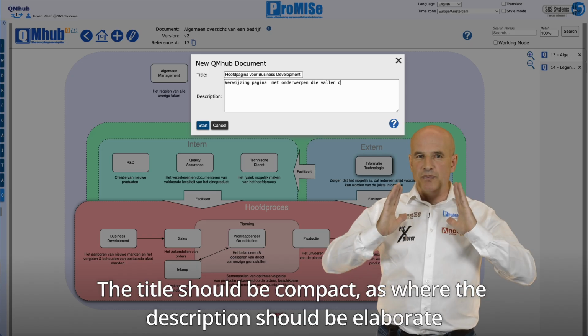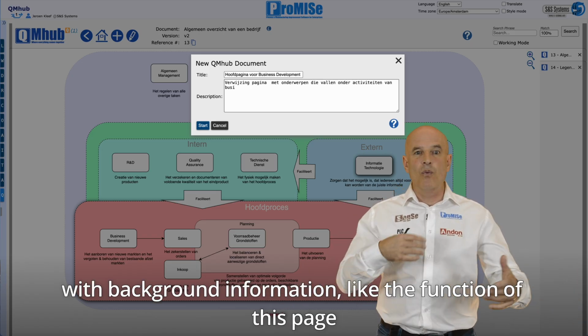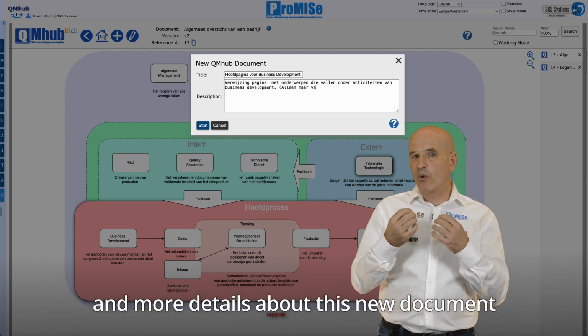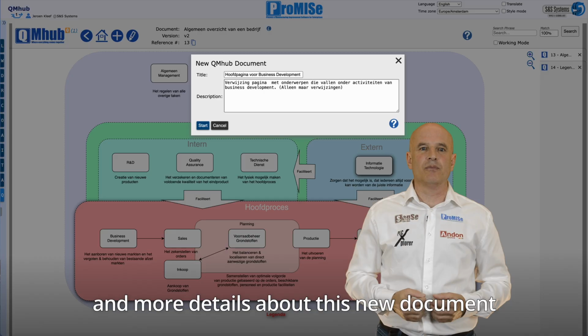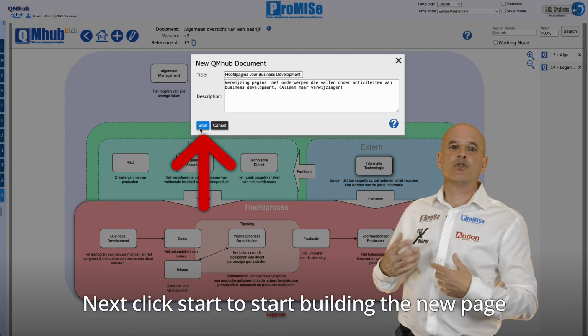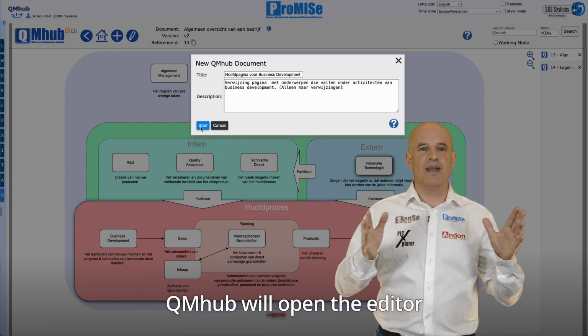The title should be compact, as well as the description should be elaborate with background information, like the function of the page, and more details about this new document. Next, click Start to start building the new page. QMhub will open the editor.